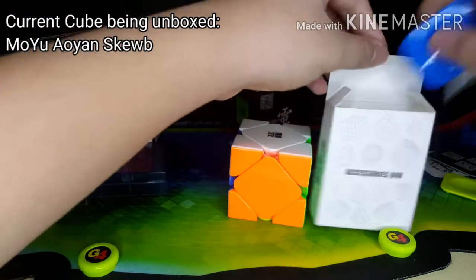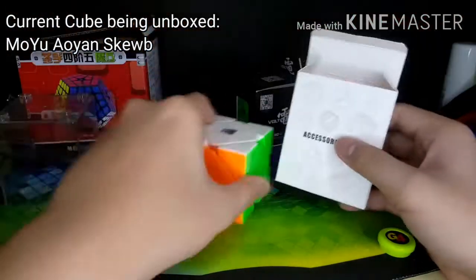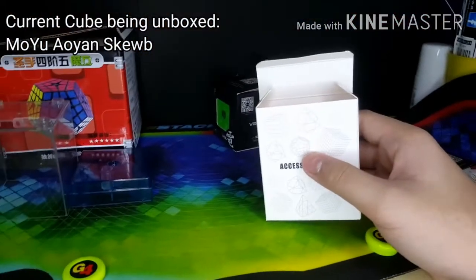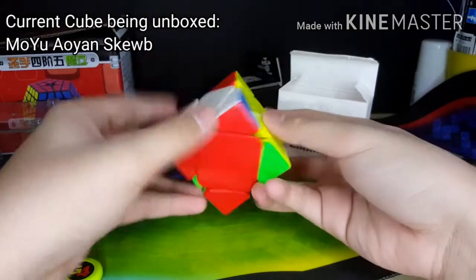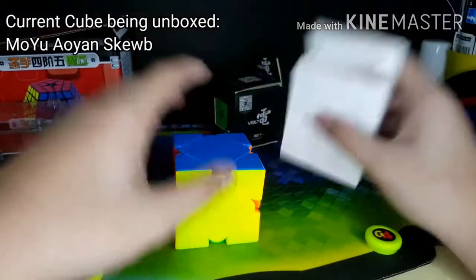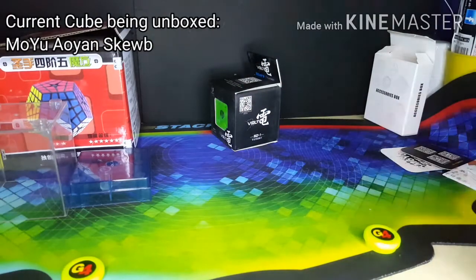Wow, me. The extra plastic. Maybe I could use this to melt the... Whoopsies! Almost dropped the cube. Wow. Oh no. What have I done? Okay, so that's probably it for this cube for now. Put that here on the side. I'm putting it all here. There it is.